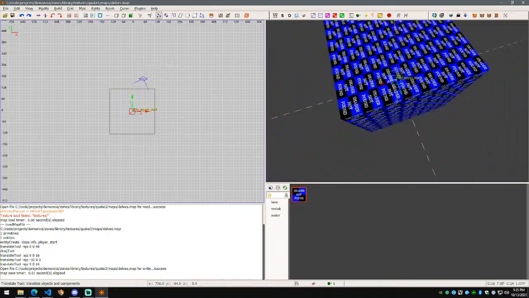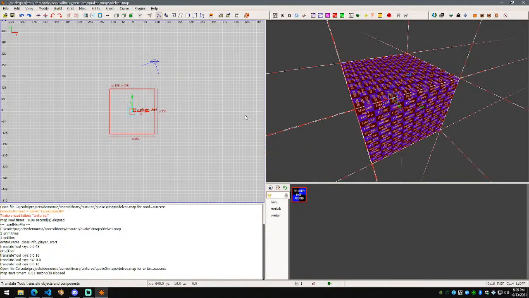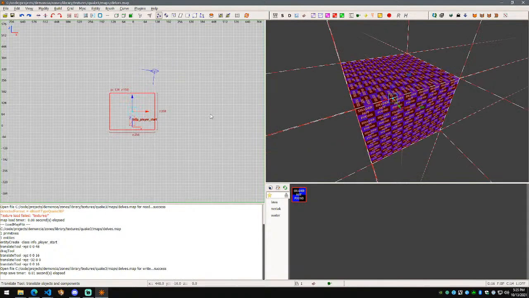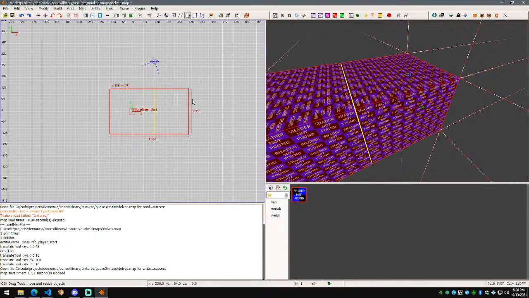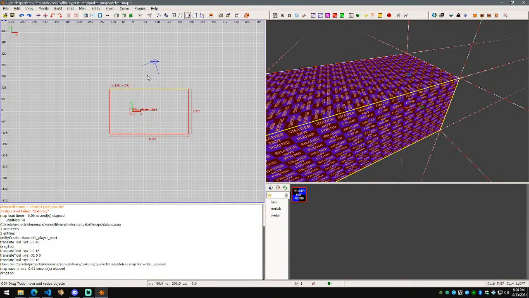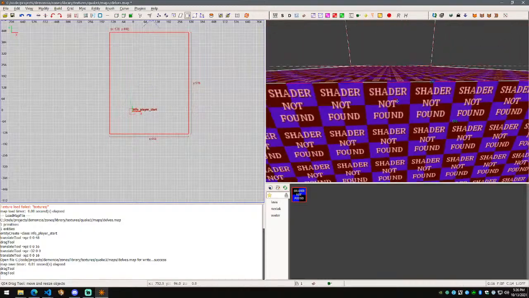So now we're going to go ahead and probably grow the room a little bit more because it is kind of small still. It's actually kind of hard to tell when you're top-down view. I think it's this one. Okay, so we're going to go ahead and stretch this wall out even more. So we're at 448. Do the same with this wall. This might be too big though.